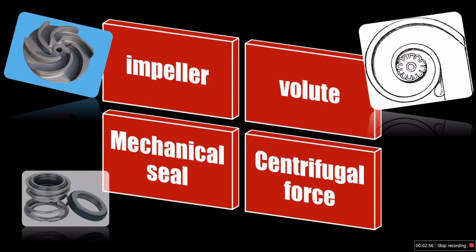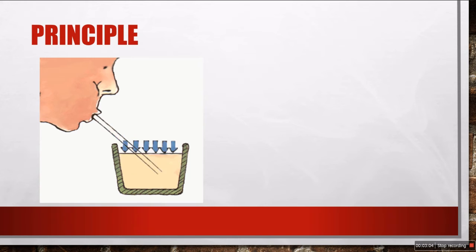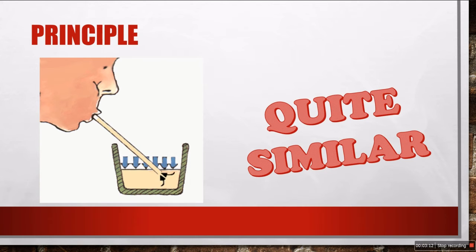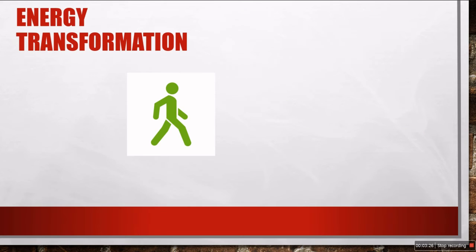Now moving further, I will be talking about the principle involved in the working of the water pump. A water pump works in a similar way as when we suck water from a glass full of water. When we suck water from the glass, we are creating a kind of vacuum inside our mouth. Due to this pressure difference, the water from the glass is dragged towards our mouth. Let's also talk about the energy transformation. Then we will take a look at the CAD model to understand things better.